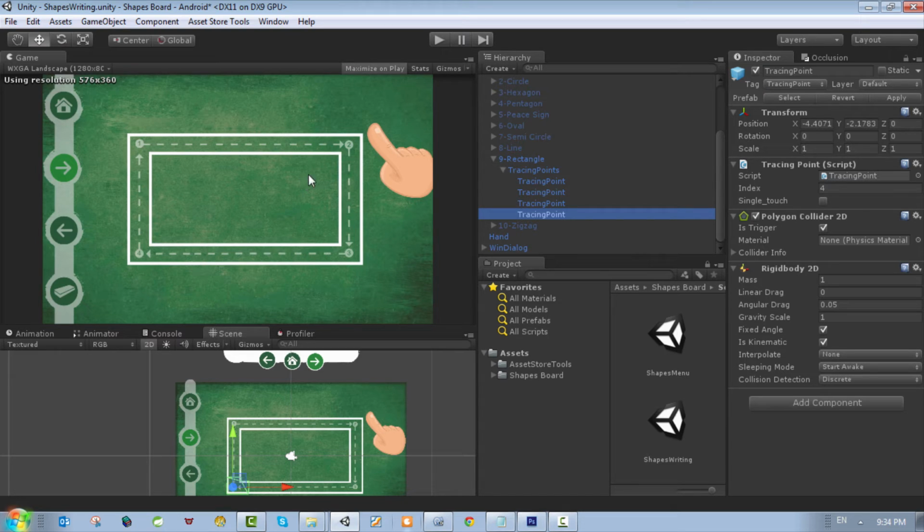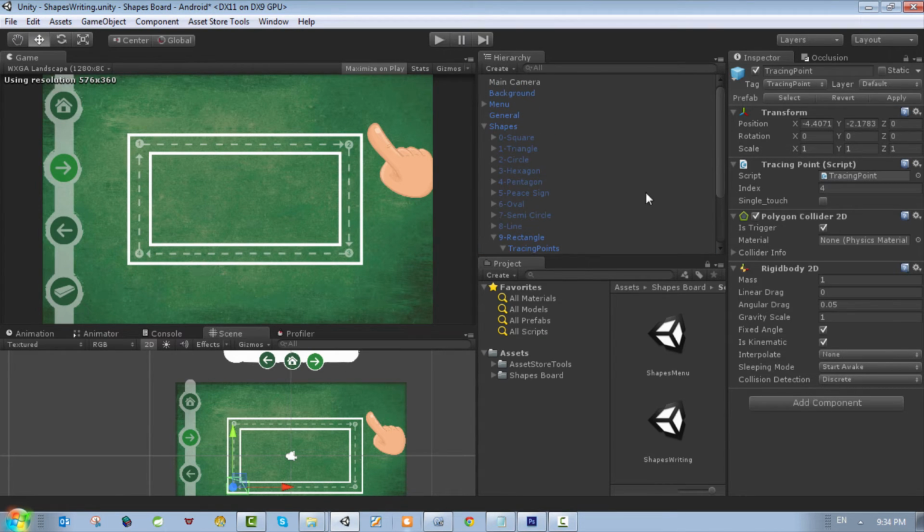So you need to add tracing points to the shape, and how to do that, basically you need to add a tag tracing point, and each tracing point should have a tracing point component and the index of that tracing point, with a polygon collider and with a rigid body 2D as a fixed angle and kinematic. So this is pretty much how to add it.